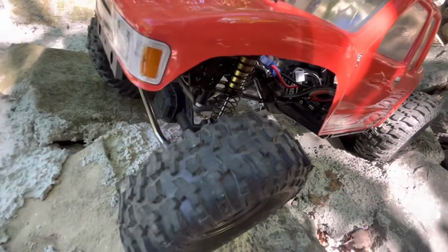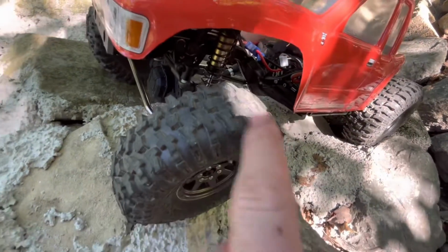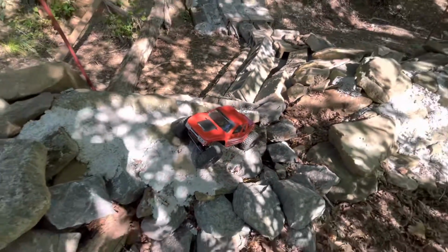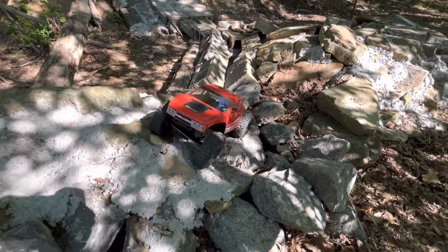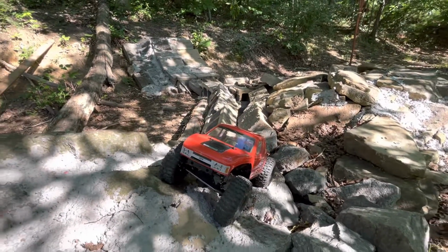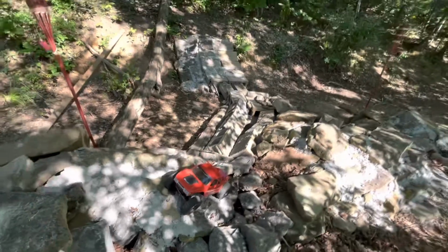Finally getting these tires broke in. You can see some little chunks, a little road rash on them. But yeah, there we go. That's the Proline Cliffhanger on the Element Enduro body. Or, on the Element Enduro chassis. There we go. I'm sorry, guys.